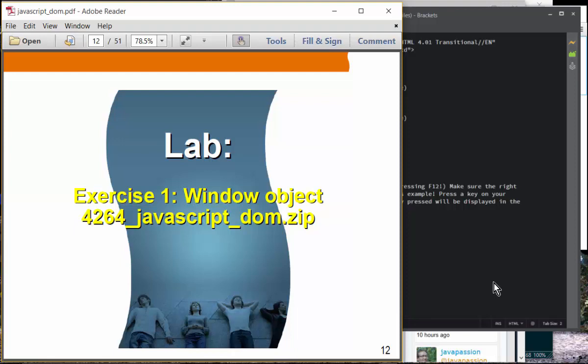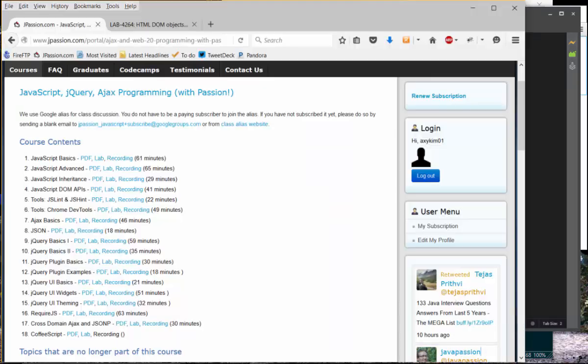For those of you attending the JPassion.com code camp for the first time as of today, you have to go to JPassion.com, log in with your paying membership, go to JavaScript and jQuery programming course number 13, and download this lab. Then unzip the lab, and there is an index.html file, which is the documentation.